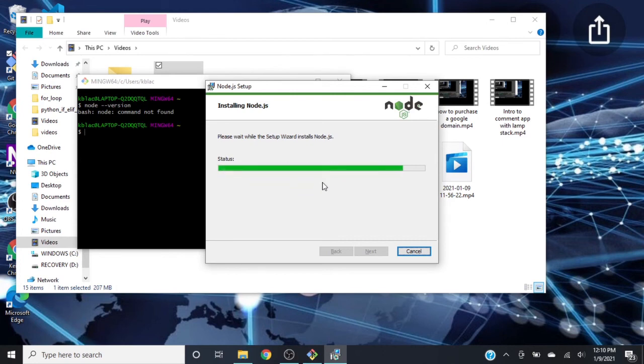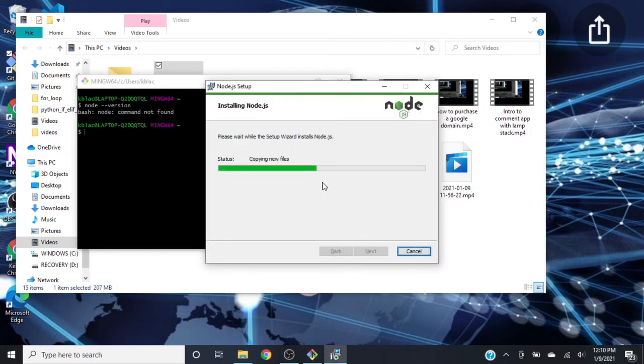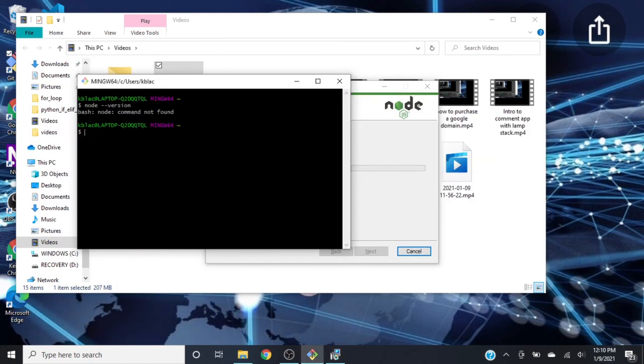We get that weird beep that NVDA does that I haven't turned off. We're going to get out of this window just to not have to hear that. Let's see, we can go back and see what's going on. All right, so it's working on copying over new files. It usually doesn't take long, especially if you have an SSD. I've got a hard drive on this machine, but if you've got an SSD, it's going to take no time at all.